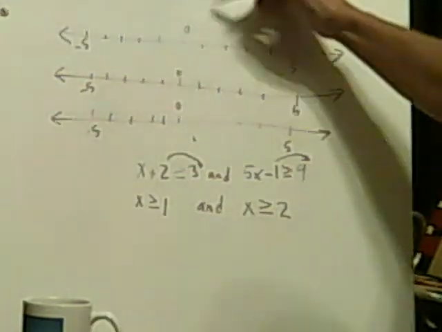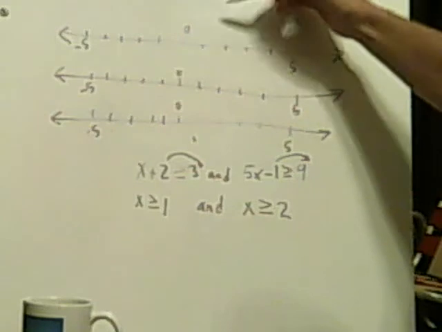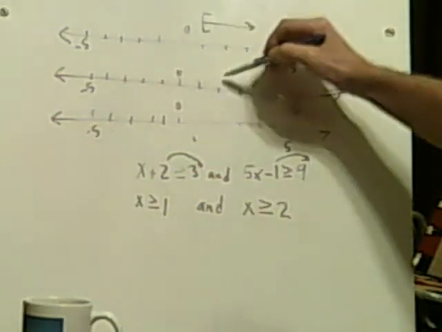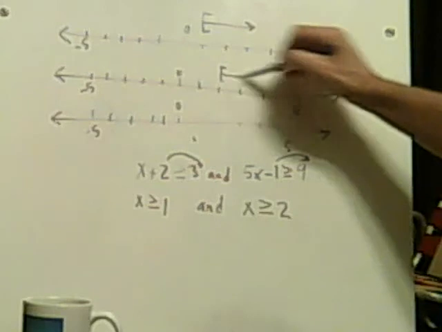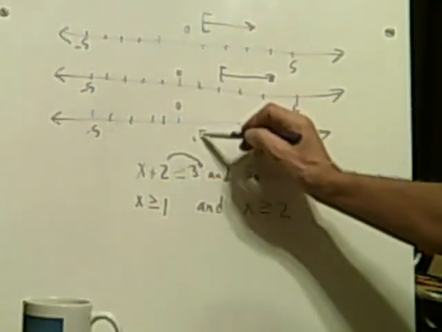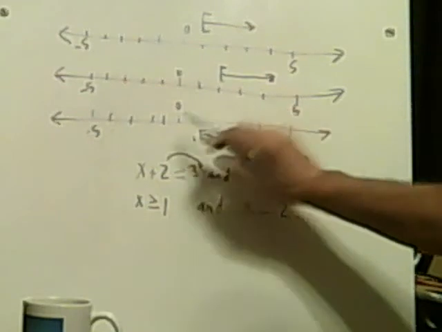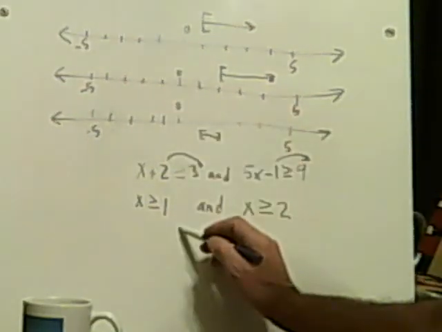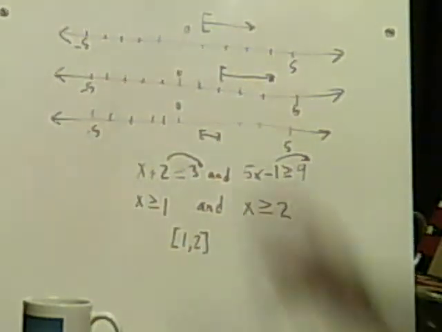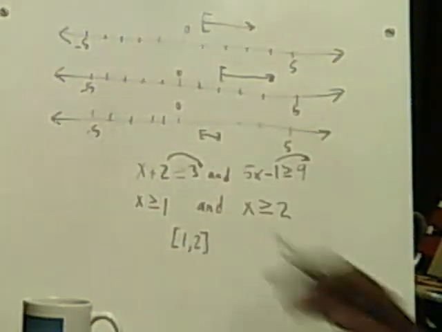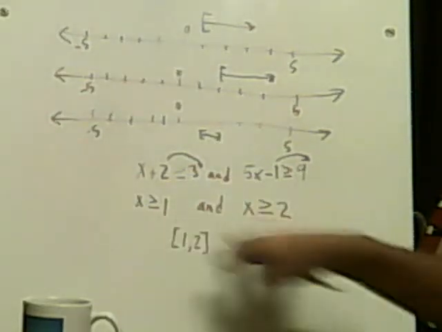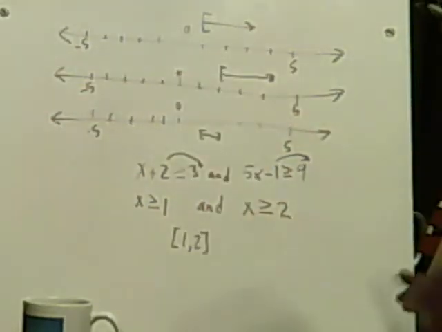So let's start off here by actually using our number lines. x greater than or equal to 1 is going to look like this. x greater than or equal to 2 is going to look like this. So the combination of these is going to be all of the numbers between 1 and 2, including the 2 endpoints. And the interval notation for that is going to be 1, 2. Okay, I drew that one out so we could see it. After we get good at it, we might be able to just write it down by looking at these and thinking about this. Okay, that's number 20.